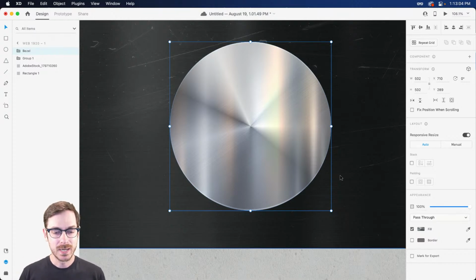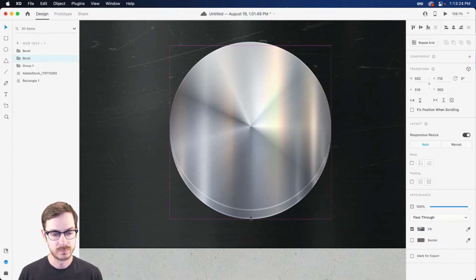So next thing we might want to do is we might want the actual side of this thermostat. So maybe underneath there might be a little bit of dimension, right? So what we can do is we can actually maybe duplicate this entire group. I'm going to move it down in the layer stack, or just select the one below, and then just kind of bring it down a little bit. So I can maybe drop it on the top and then extend it down below. Something like this, right?